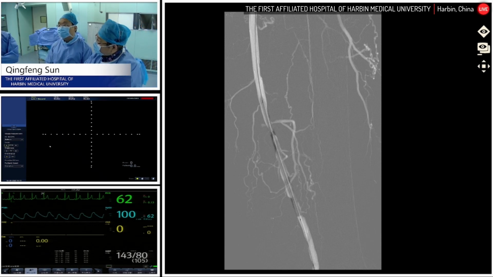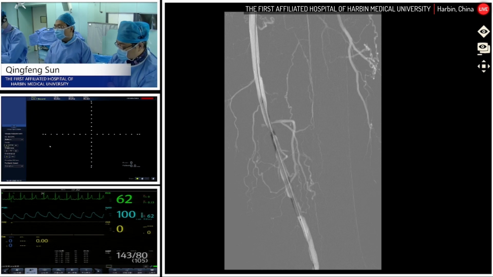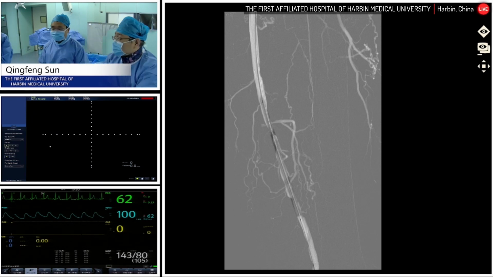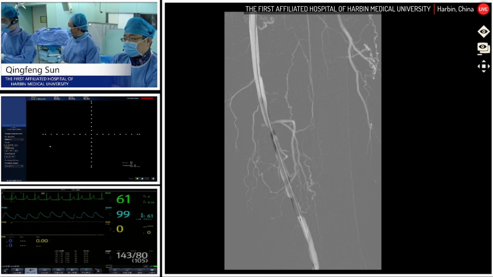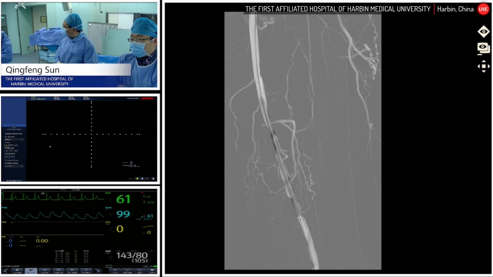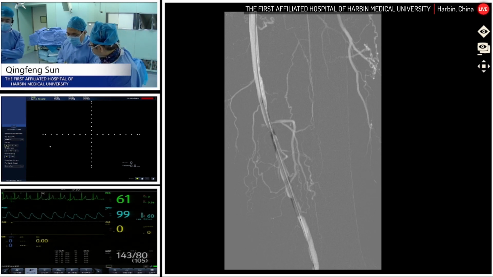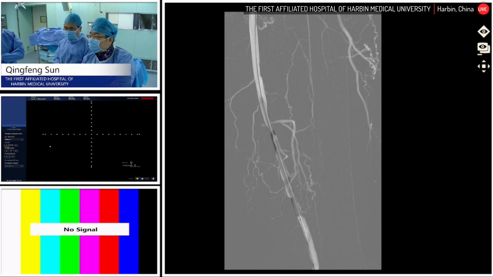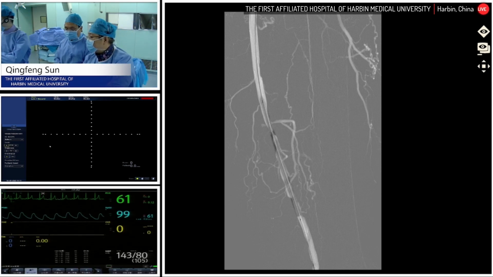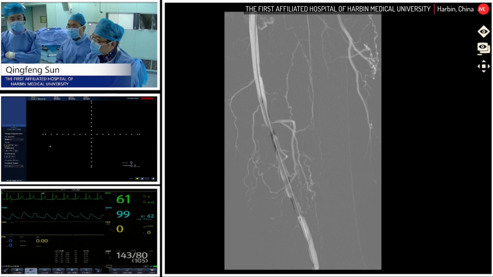So ultrasound is quite important for this kind of hospital. I would say not every hospital in China has IVUS. It's quite expensive equipment. So for most base hospitals, they don't have the equipment, and they also want to decide what's the character of this disease. So this is very valuable for most people. So I think that's why we are using this case as the live stream case, for the purpose of education.